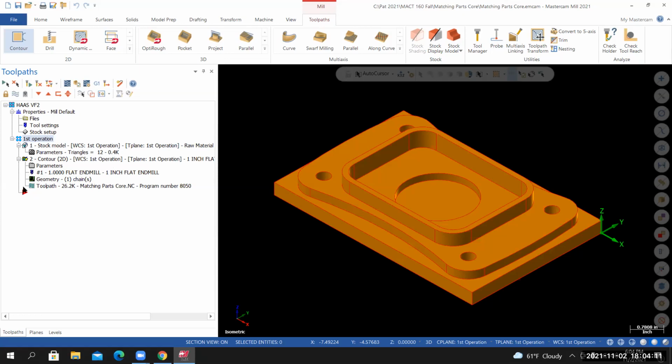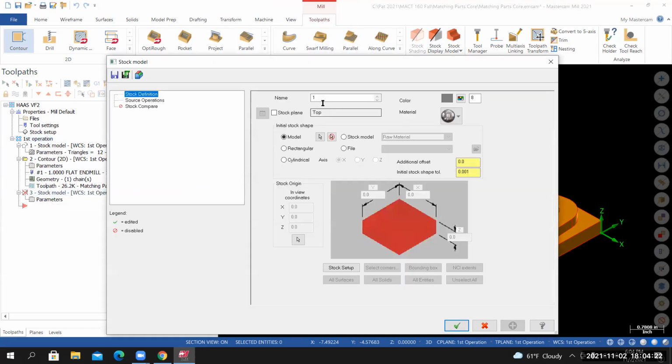Make sure the insertion arrow is at the very end of your toolpath group. Go to the toolpath section. In the stock section, select stock model. For the name, I'll call this arc contour or machine arc contour, just something that makes sense.